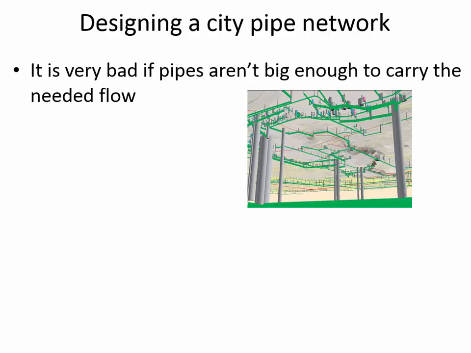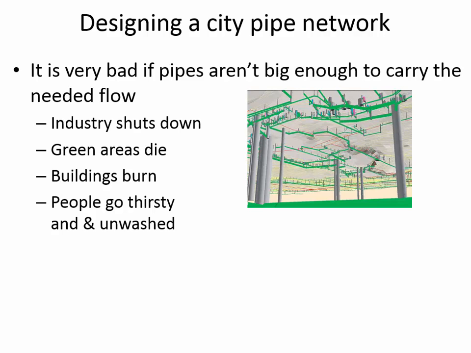Or a firefighter will go to a hydrant and they're at a burning building, and they'll put in the hoses to try and fill up their truck, and they won't be able to get enough water out. So it's critical that there be enough pressure. What happens when there's not? People get thirsty, the green areas die, a lot of negative consequences.